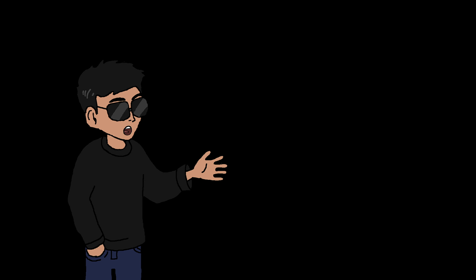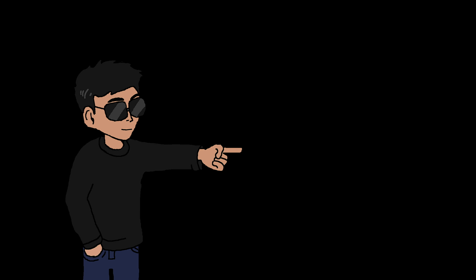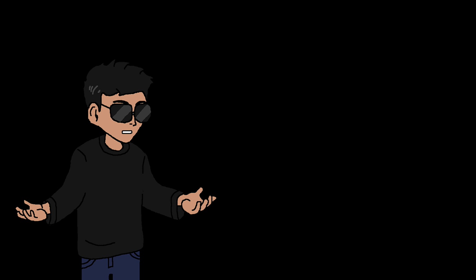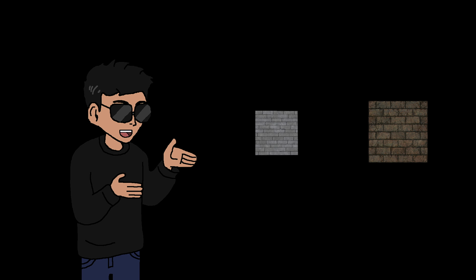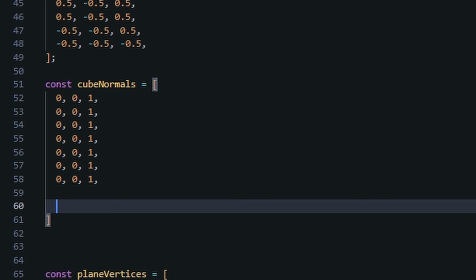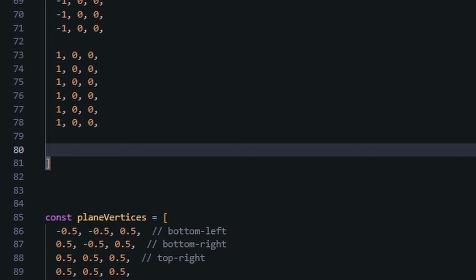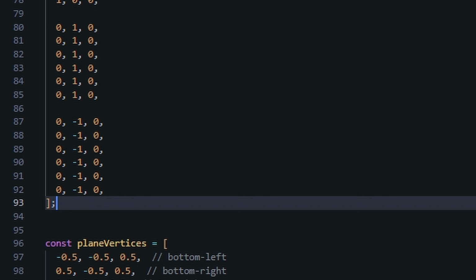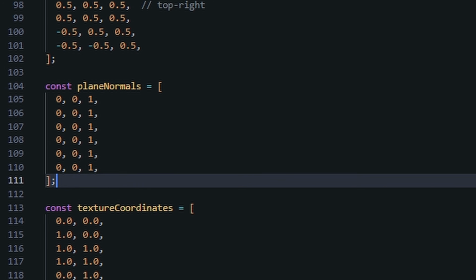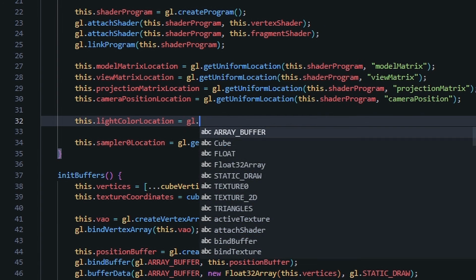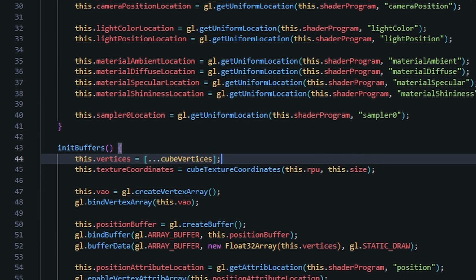Next, we need the normals of all vertices. Models already have them in their OBJ file, so we just extract them like the rest. But for our cubes and planes, we need to write them by hand. It's very simple. The front face is z plus 1, the back face is z minus 1, left is x minus 1, right x plus 1, top y minus 1, and bottom y plus 1. For planes, it's just the front face, so z plus 1. Then we just need to send all our light specifics along with the normal vector to the shaders.